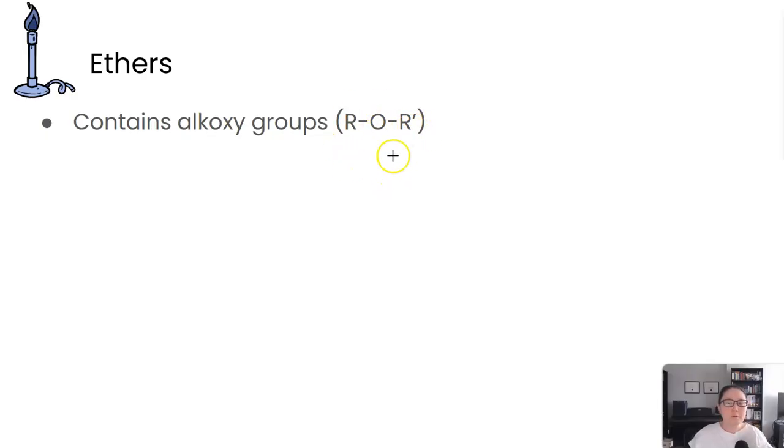Now, I used an R group when I was showing what a hydroxyl group was. An R group in general is just something else. A lot of these times, these are going to be other carbon chains. So you have carbons attached to it. Those carbons are going to have a whole bunch on them as well, or maybe they don't. Maybe it ends at that carbon and you just add a few hydrogens to it. But it's unknown carbon stuff. So the oxy in the alkoxy is referring to the oxygen, and the alk is referring to some kind of alkane or whatever chain. So that's that carbon chain bit.